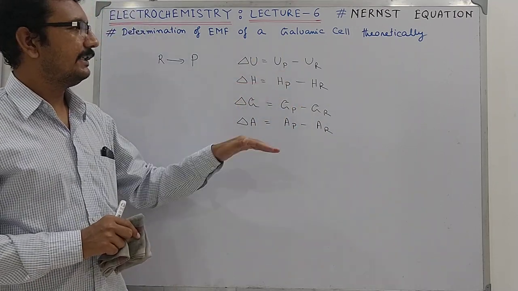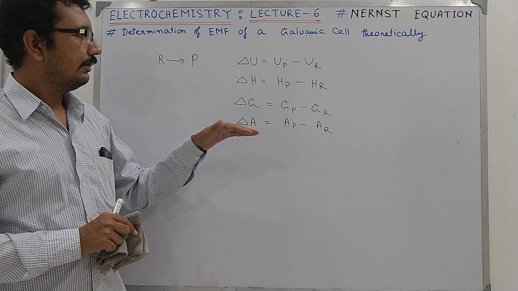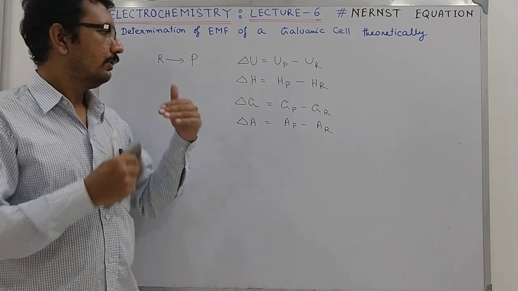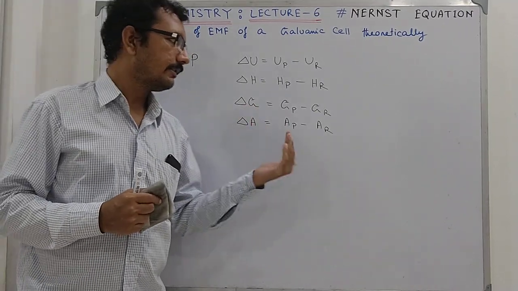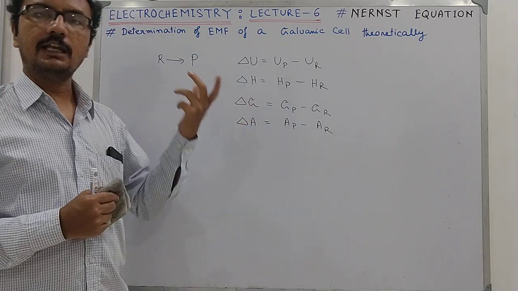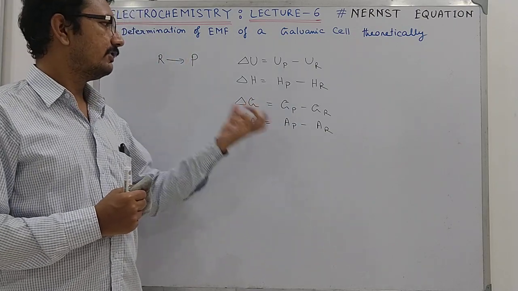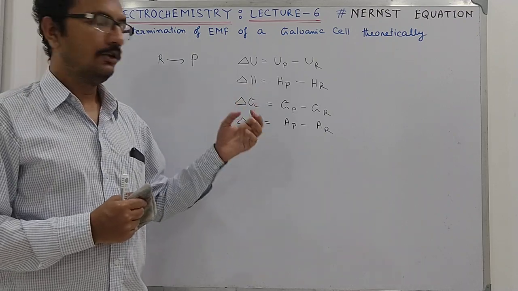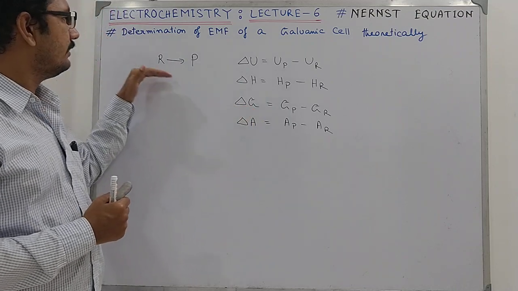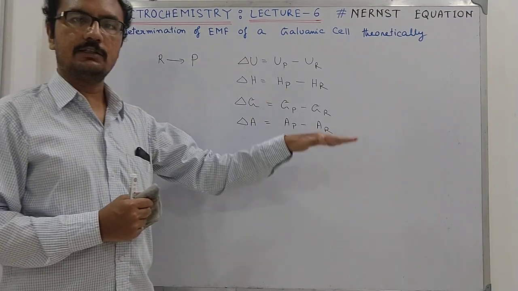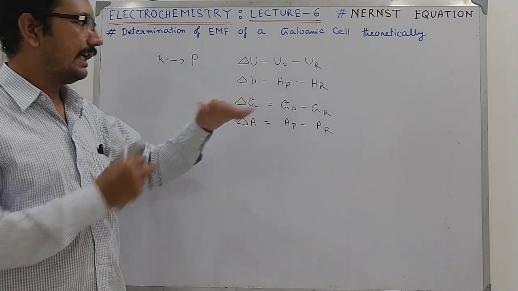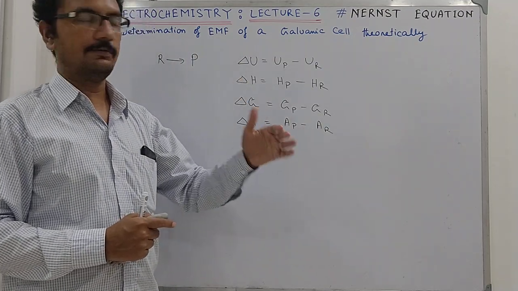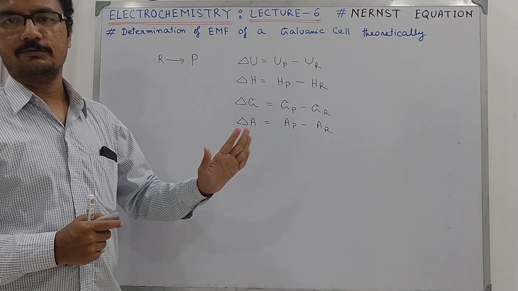Since this change in enthalpy is more familiar to students as exothermic and endothermic reactions. In an exothermic reaction, a reaction produces heat, and in an endothermic reaction it absorbs heat. So an exothermic reaction can give you thermal energy in the form of heat, so that may be somehow getting converted to electrical energy. It is a common belief, but it is actually not so. This is interesting.